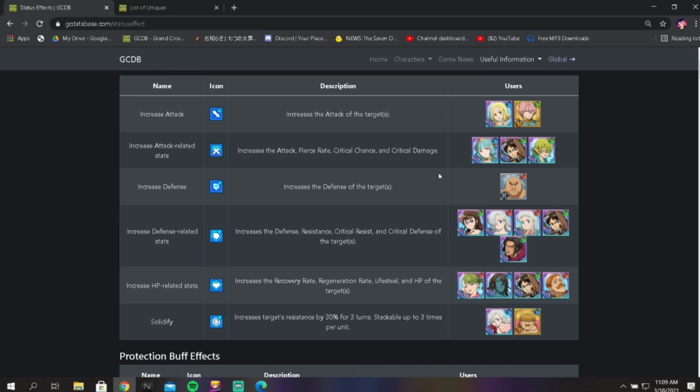The only difference is Elaine has a time limit and she can also have her buff removed, because this is an active buff on your character. So think of it as anyone who uses a skill, it's an active skill. You are clicking a card in order for it to activate.